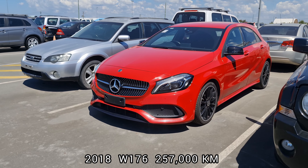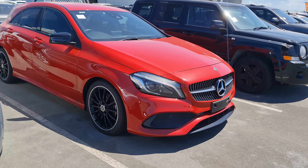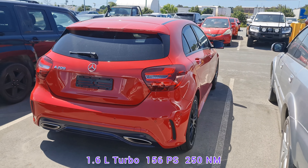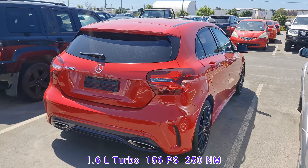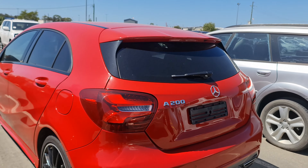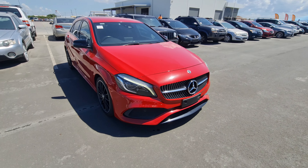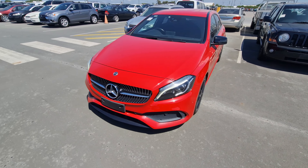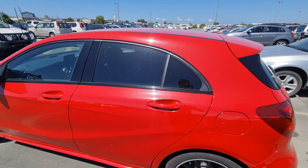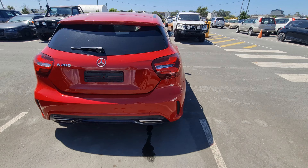Here is the car — it looks immaculate from the outside, at least. The back of the car still looks very fresh. This is the A200 with 154 horses, fitted with 18-inch AMG wheels. Looking at the condition of the plastics around the car, headlights, taillights, and all the trims, this car on average has spent around 4,300 hours underneath the sun of Australia, and considering that fact it has held up very well.